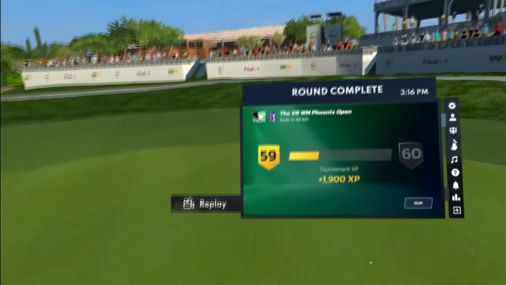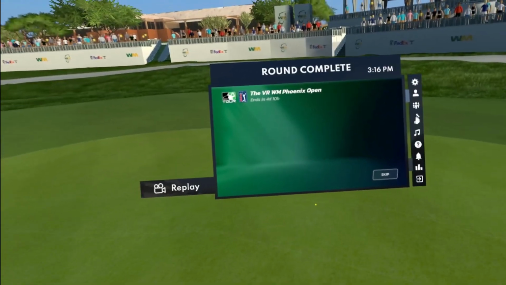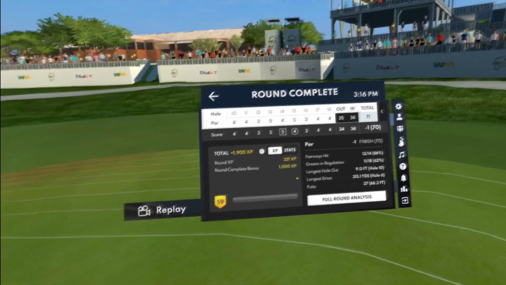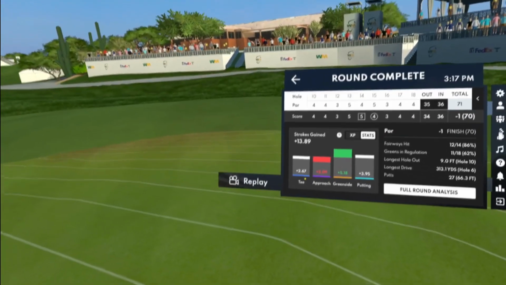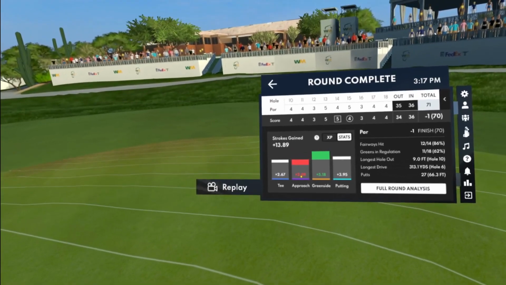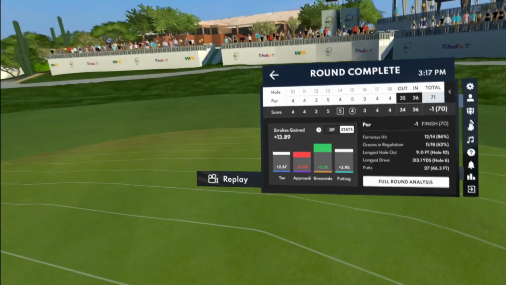But you know what? Honestly, the drives were perfectly fine. It's the approach shots I think did us in this round. Yeah, taking a look at our stats. 13, 8, 9. Hey, look, for once our tee shots are not the red. It's the approach at 209, which is insane. This is the highest average I've definitely had.